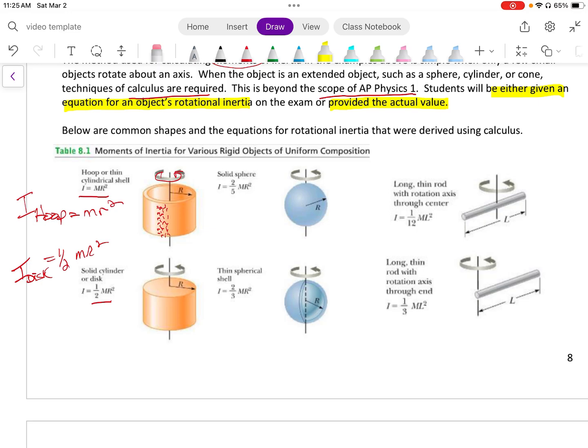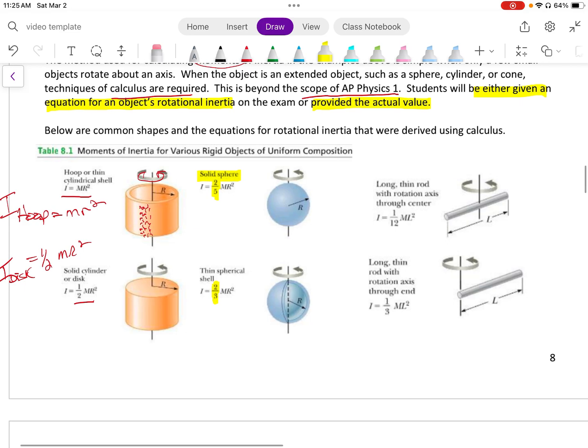So then we'll look at a sphere. This is a solid sphere. This is 2/5 mr squared. And then we have a hollow sphere, 2/3. Let's compare 2/5 to 2/3. 2/5 is smaller than 2/3. 2/3 is greater than a half. 2/5 is less than a half. So once again, 2/5 is smaller than 2/3. And why is that? Because it's a solid sphere, more mass is located towards the axis of rotation than in a hollow sphere, which is 2/3 mr squared.